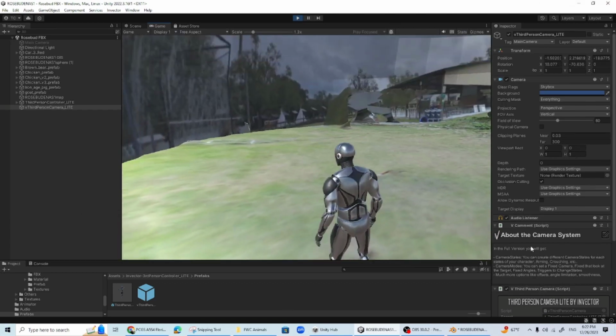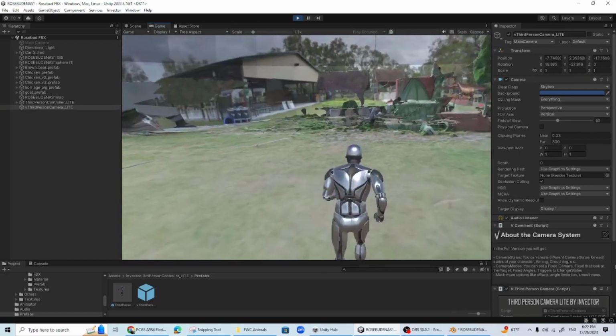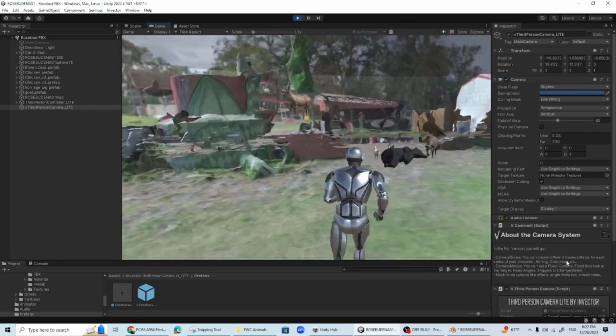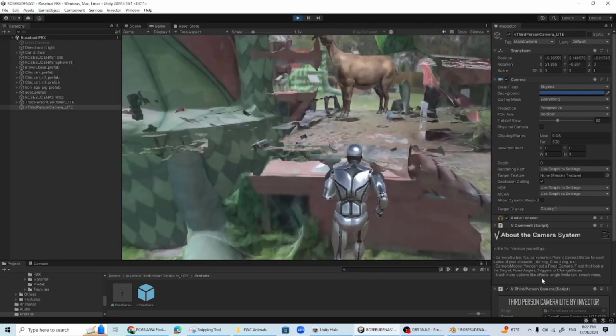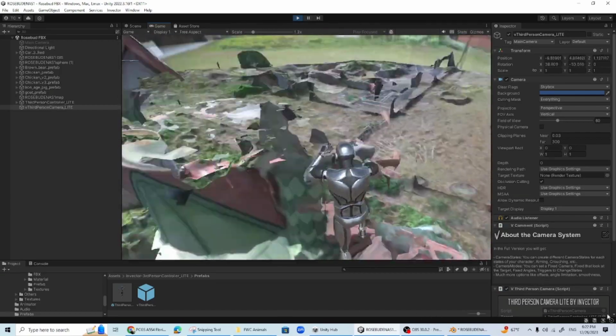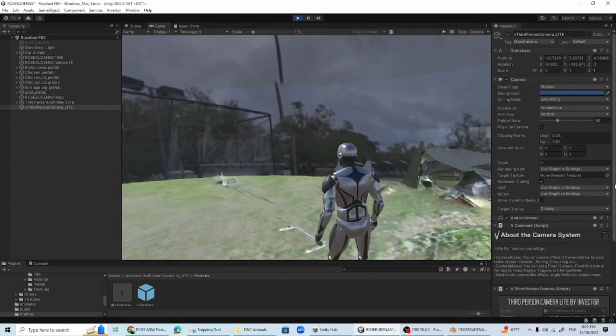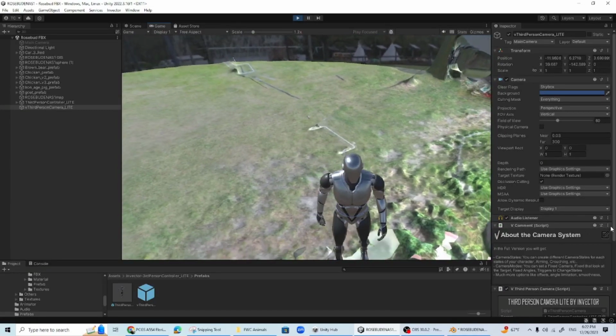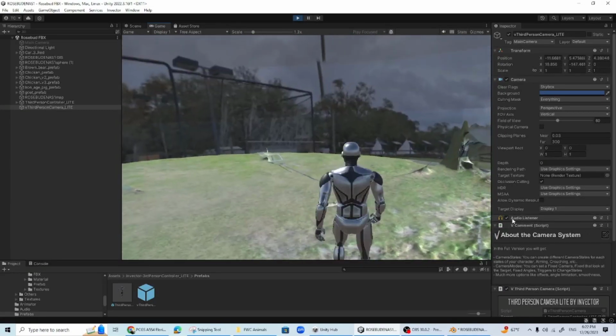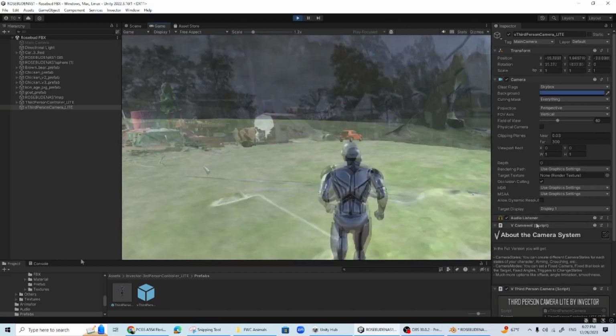And as we move our mouse, we can hit the space bar and make it jump, and this gives us an ability to explore our world in Unity and see where any problems are before we start building for Spatial, which is what we're going to do in the next tutorial.